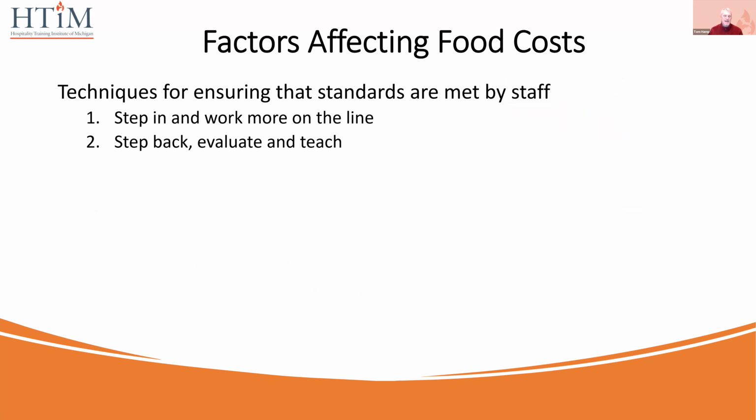So some of the standards that were mentioned on the last slide, right? Step in and work more. If we have a situation of a manager where we need to make sure that standards are met and it's slipping, what would a manager try to do to fix standards that are not being met by the staff? Should they step in and work more on the line to get standards back? Or do you need to step back, evaluate, and teach? What are your thoughts on that?